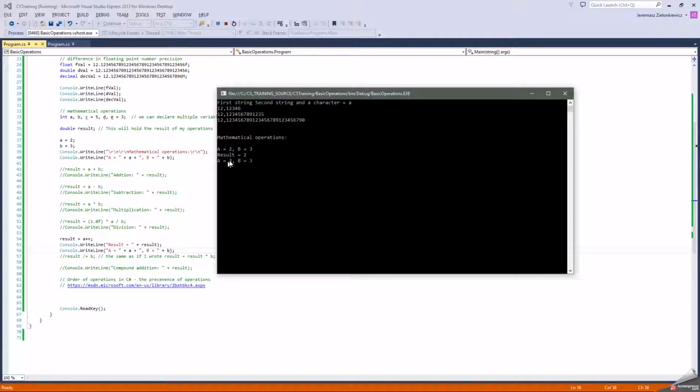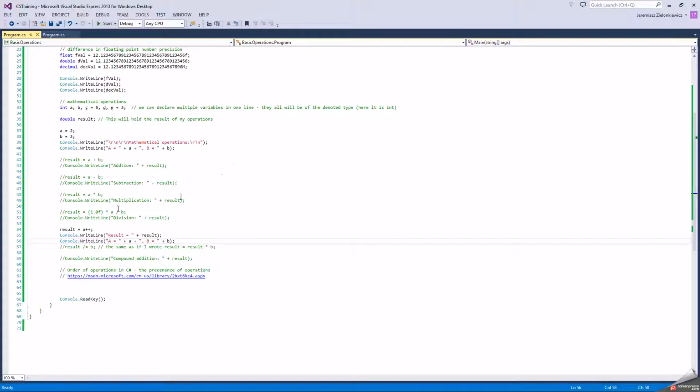Okay? So this is something that is really, really important to remember, that this operation is being performed after the evaluation of the whole expression. Okay? So this is quite important. I hope you understand that. If you don't, please leave a comment, or send me a message. Yeah. Okay, so I hope this is a bit understandable for you.